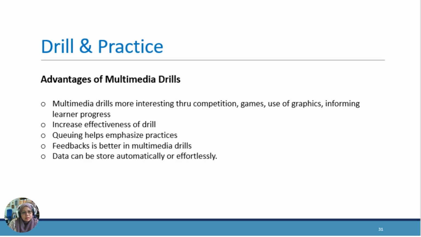Here, motivating learners: drill and practice is also interesting because we can make it from a competition game, a combination of multimedia elements, and inform learners of their progress. To increase the effectiveness of drill, queuing helps emphasize practice. When we do practice for one topic, we keep the momentum of our performance when we do another practice.